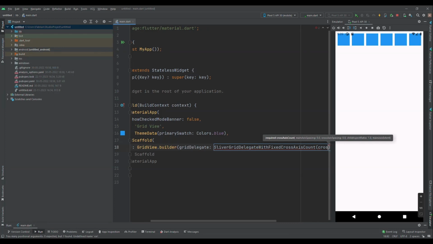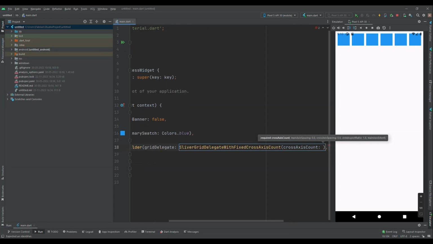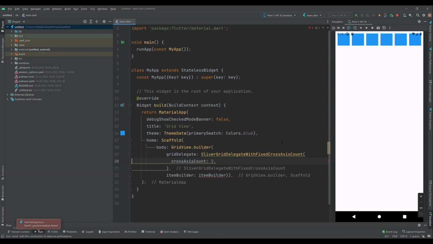So basically, in this widget, we can specify the cross-axis count, which is the number of columns. But now we are going to specify the item builder, which takes a function. So we're going to pass context and index.